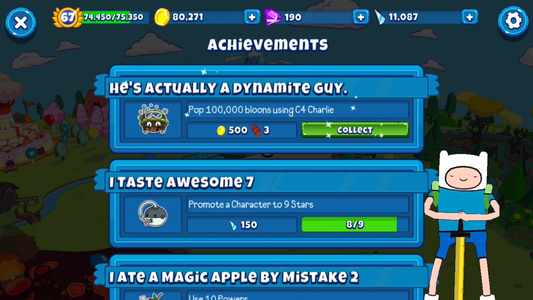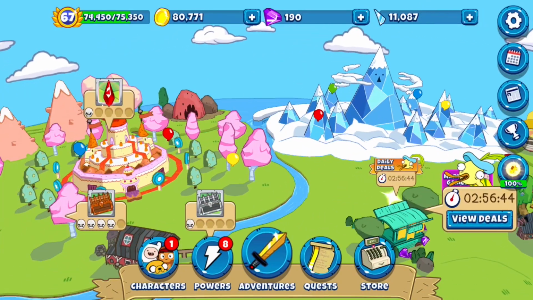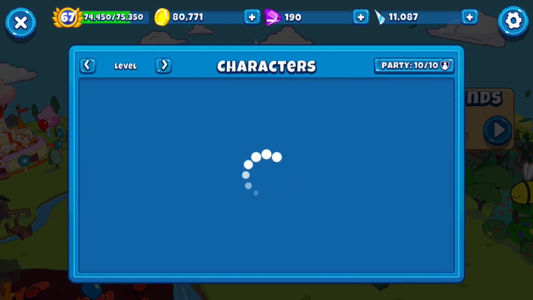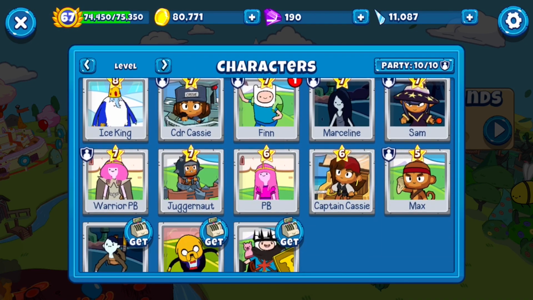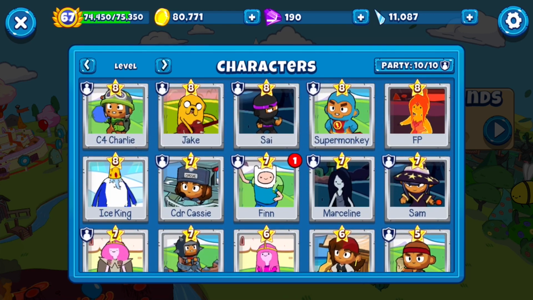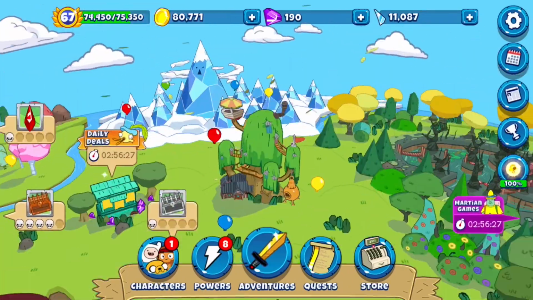We have our achievement here. He's actually a dynamite guy. He is a lot better than I thought. I will admit that. But that definitely shows how little I've used him, that we just got that. But you know, I don't have that achievement. But what are you gonna do?